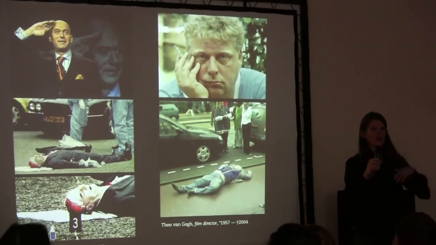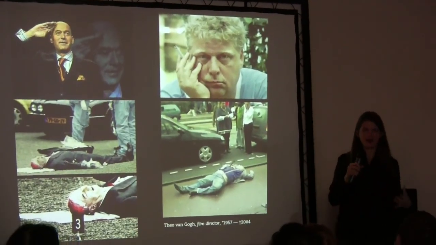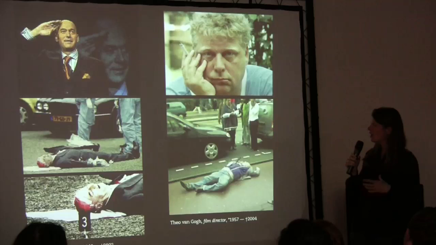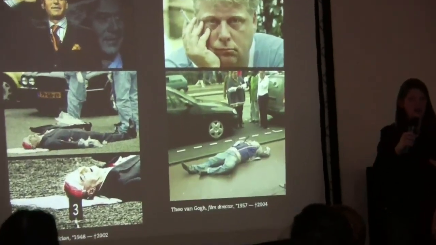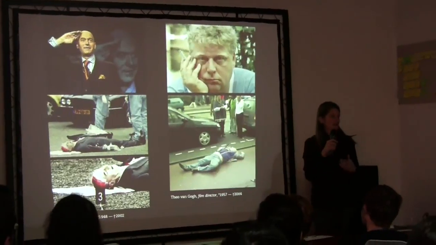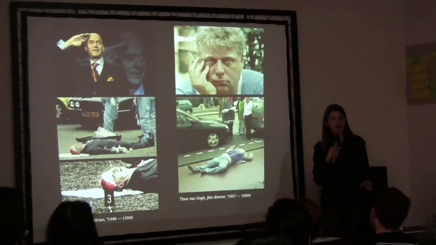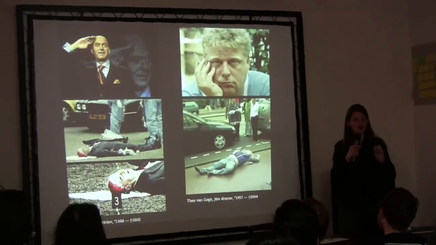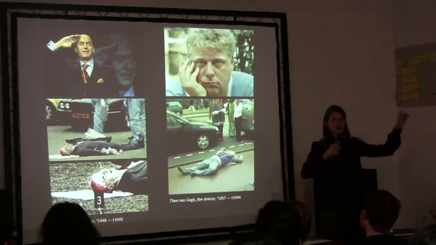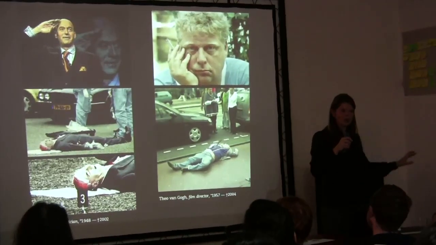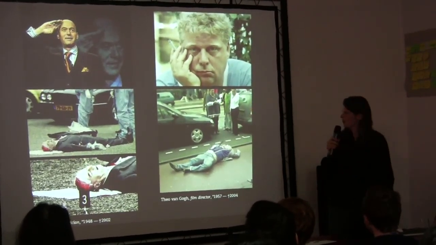And people were discussing and saying, hey, we thought we were such a tolerant country, and how did this happen in our country? And we have to close our borders. It really changed the idea of the Netherlands within the Netherlands. And these two murders, I mean, that's terrible. But what happens is that these images are shown so much in the media that people almost think they have witnessed it. So of course it's terrible, but the impact has been enlarged and enlarged in the media. And then people think, well, the whole society is not safe anymore. People can just get killed in the street, and it really changed things.